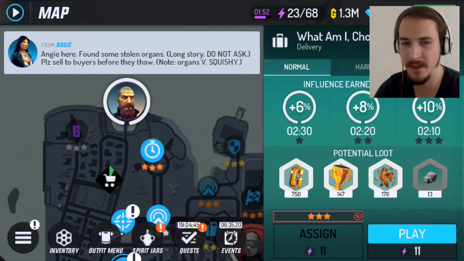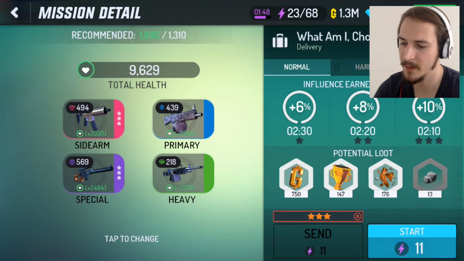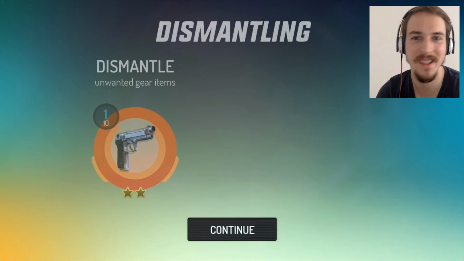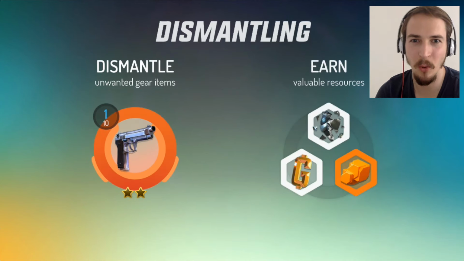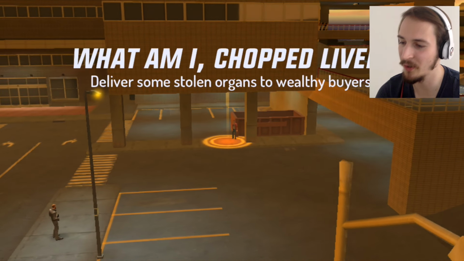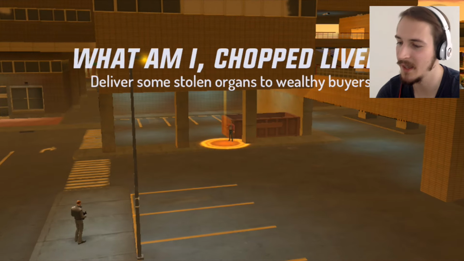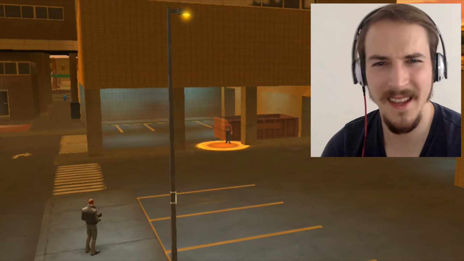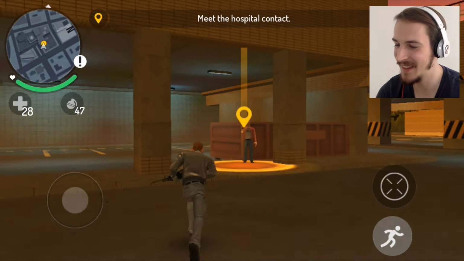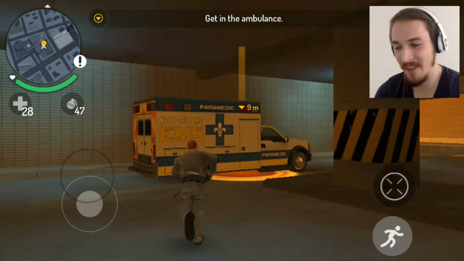So, the story of this mission is, okay, it costs 11 energy, we want to try it because it's pretty cool. The story of the mission is, we have to deliver stolen origins to wealthy buyers. I don't get it. It's gross. But never mind, we're gonna do this.